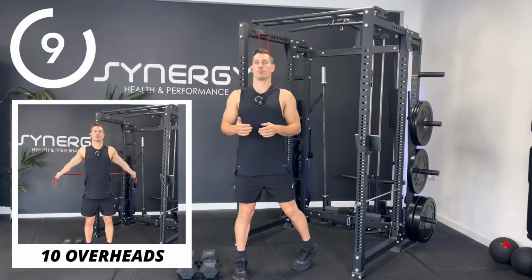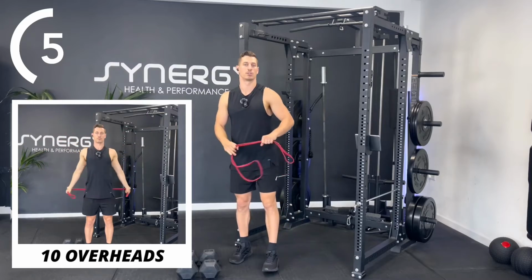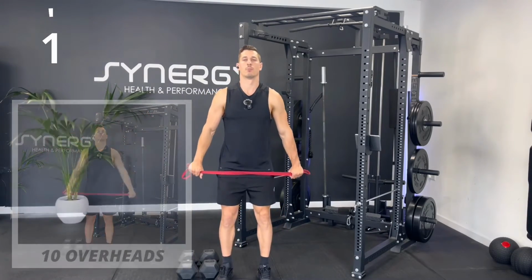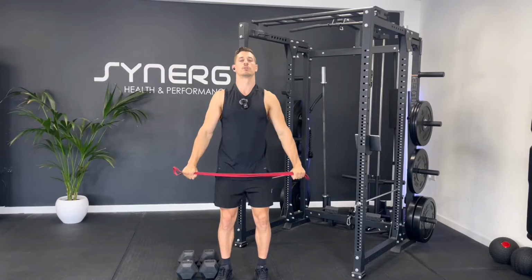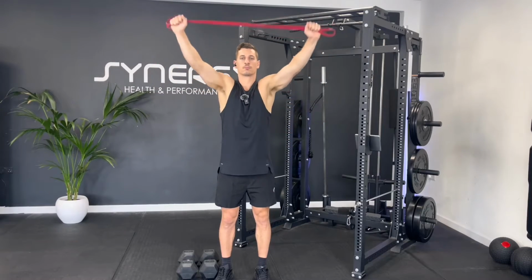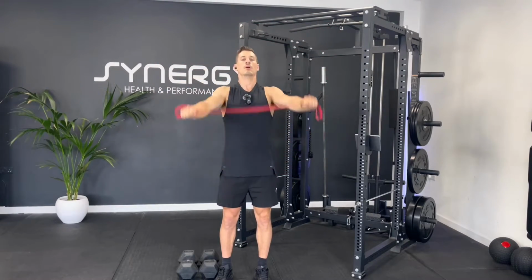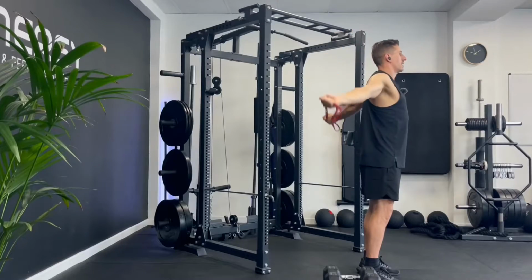Let's start off with a brief warm-up. We're going to use this light band. If you haven't got a band, you can just skip ahead straight to the workout. But grab a thin band and we're going to do 10 overheads. So round, tap your glutes, back round to the front. Just getting the shoulders warmed up. That's 5 for me. I'm going to do 10.